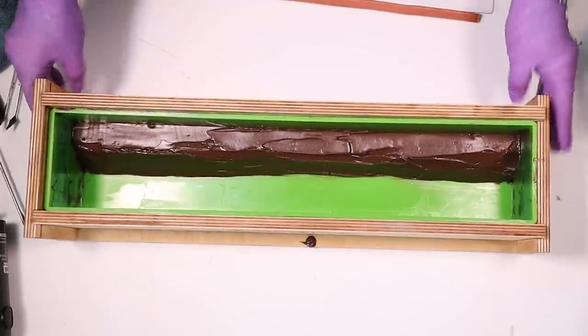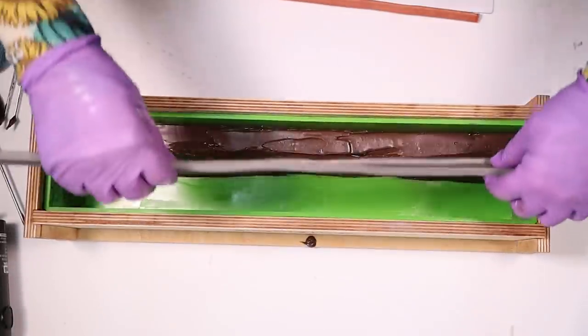Okay, I want my fork sort of at the top of my garden.